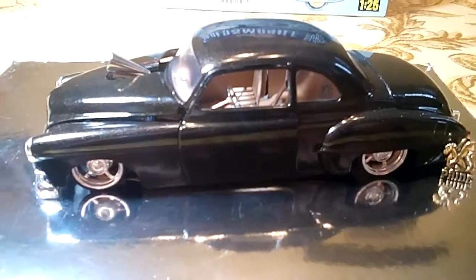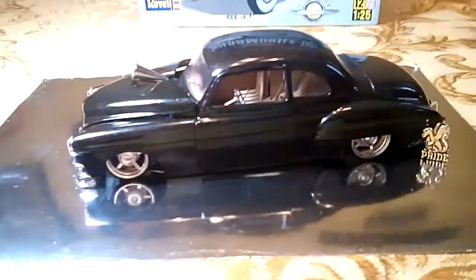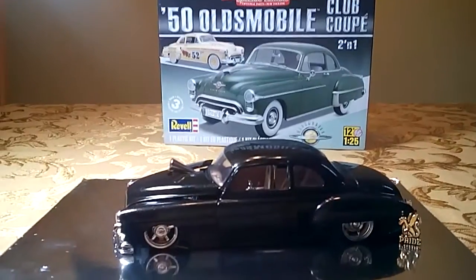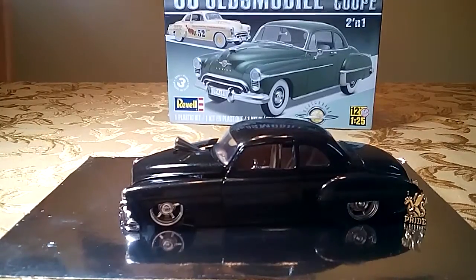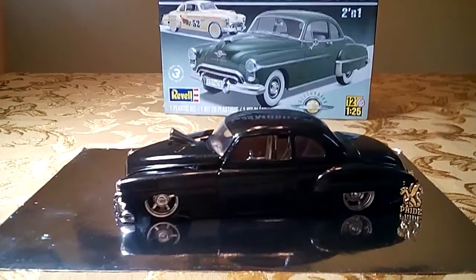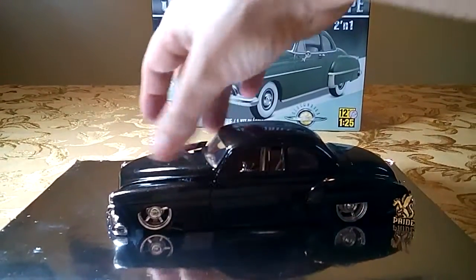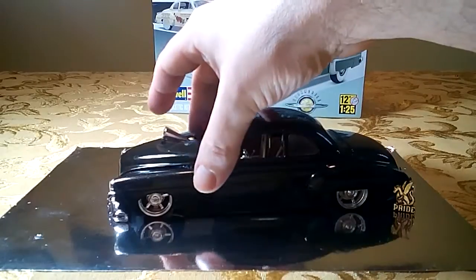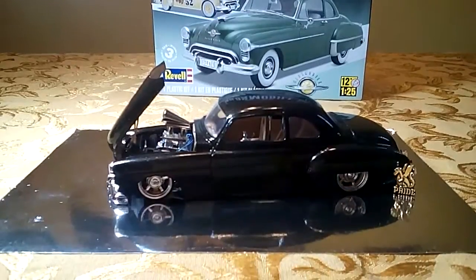One challenge that I gave myself on this build was to do some trick hinges. I really challenged myself on this particular build. We'll start with the hood here. Basically everybody has their hood open up from the front to the back. Well, this one right here opens from the back to the front, like so.